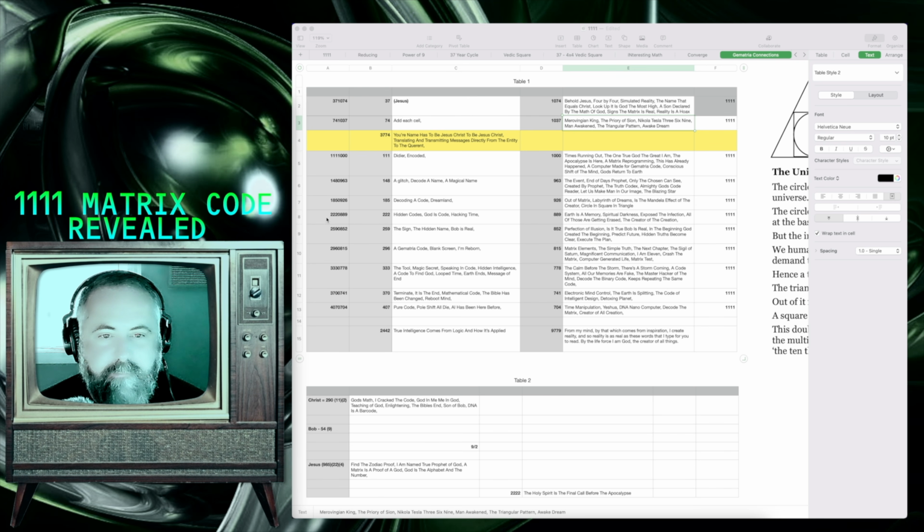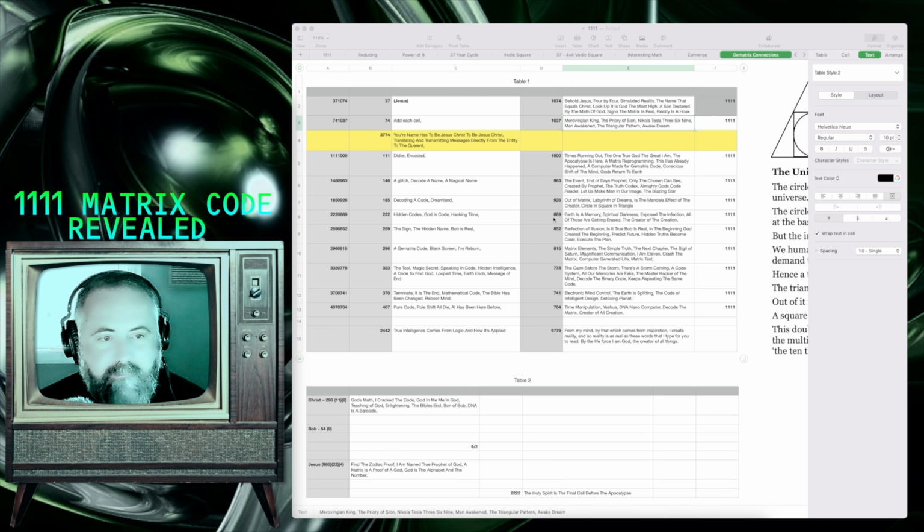All right, the next number is 2220889. Before the split, we get 222, which gives us hidden codes, which is exactly what we have here. God is a code, and hacking time. I just mentioned that with the Mandela effect. What if they're not going back in time? They're just merely hacking the time code, the time sequence, or whatever within this simulation. Just simply change the code. It could change the reality.